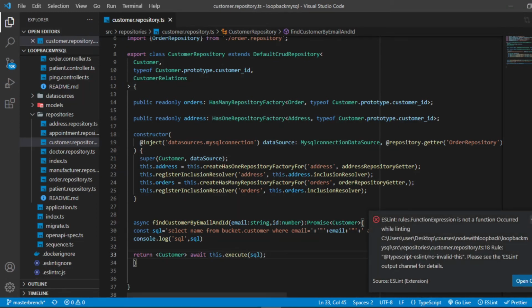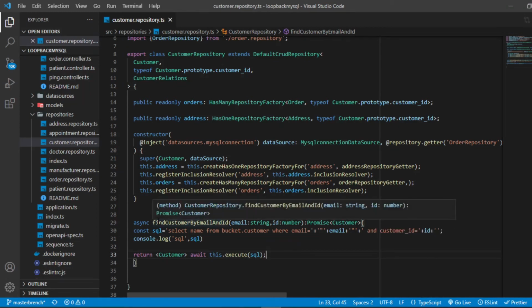Okay, this way we can make our own method. It totally depends on what you want from the database. I want this name based on the email ID I passed. Let me see if everything is correct or not.